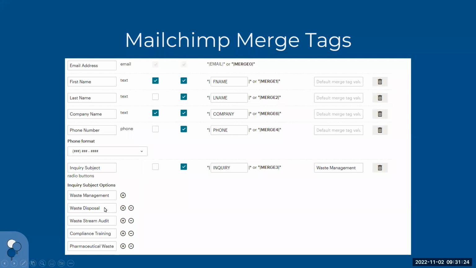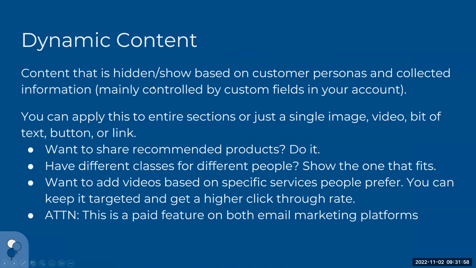It's not highlighted, I took this a little bit earlier, but your waste management, waste disposal, waste stream audit, all that stuff is so important to understanding, okay, what is this customer looking for? Because then you gather that information on your sign up form, and you can immediately send out a welcome email that's dynamic to that particular service. And it's going to help you generate an open rate, a click rate, maybe even a phone call or a conversion right off the bat. And you do that by creating that welcome email as a dynamic email with dynamic content.